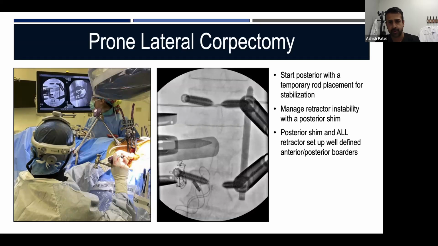Here you can see a case where I've got 1 screw above and 1 below, but preferably, in the mid to distal lumbar spine, or in somebody who's heavier like the last patient, you want 2 screws above and 2 screws below and a temporary rod. As you're doing your bone work, the screws can hold some stability, especially to prevent translation. Then as you place your implant, you want to loosen the set caps so that you can get the expansion of the corpectomy implant.